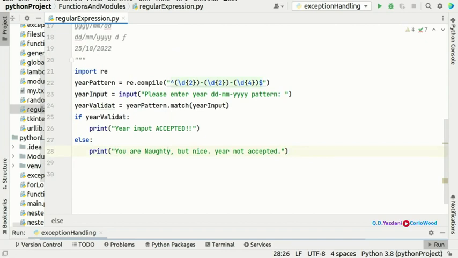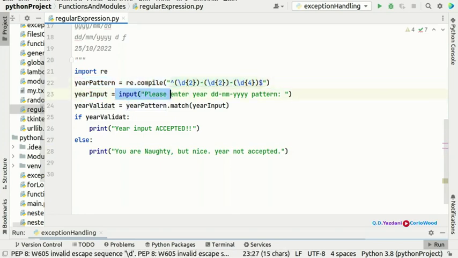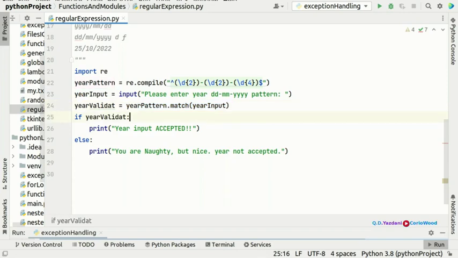So here we are importing the regex, then we are putting the pattern, this is our pattern. We are asking the user to put a pattern, and if the user puts input, we're going to match it with whatever the user puts. If the user follows our rule, then we're going to print year input accepted, and then say yay.